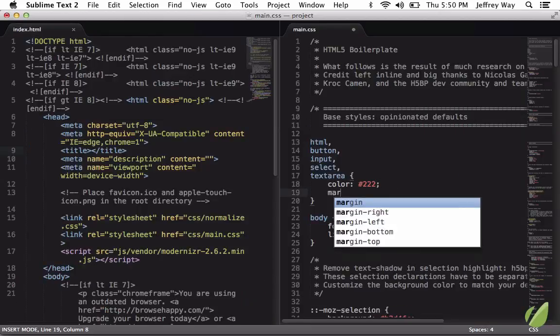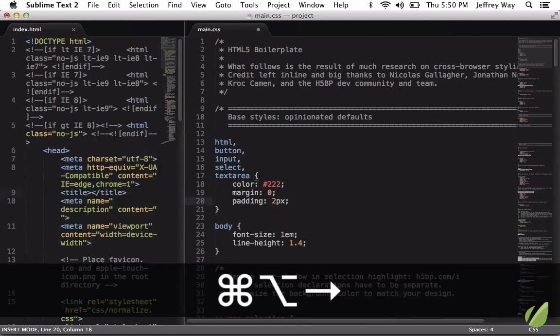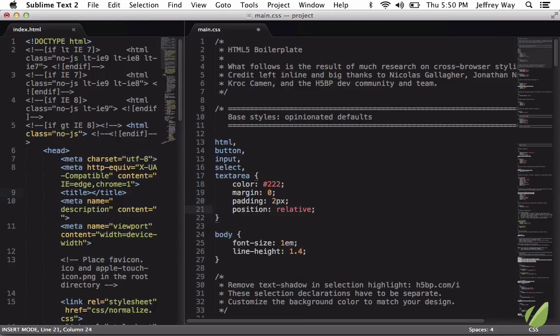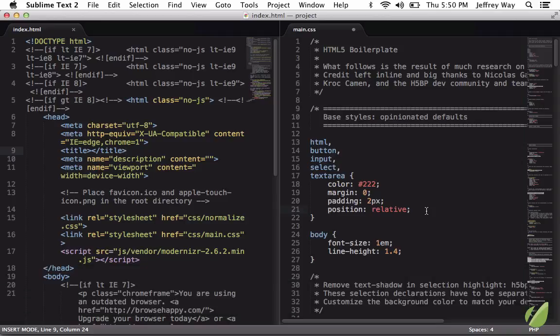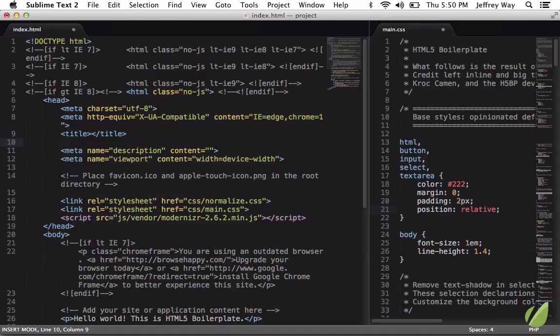I can be working on this file, and if I happen to need a little bit more room, I hit Command Option right just to give me a little bit more room on the right. And then when I'm done, I can go back to 50/50. I can hit Control 1 or 2 to go back and forth. So with Control 2, I'm on the style sheet. Control 1, I'm in the index.html file. Once again, if I need more room over here, I hit Command Option left, and now I have that extra real estate. And now we have a very flexible layout for viewing and working with split windows.